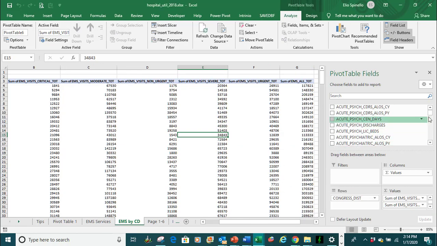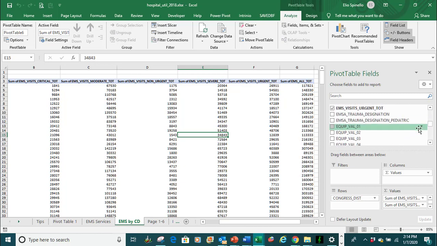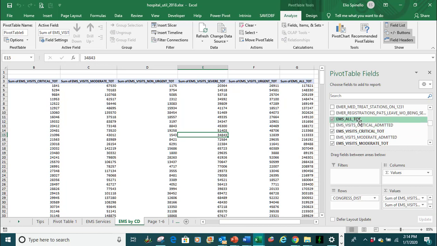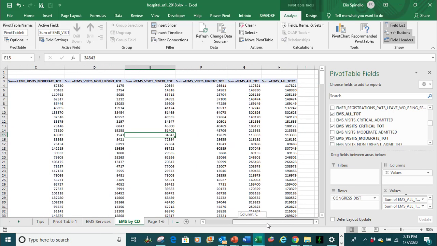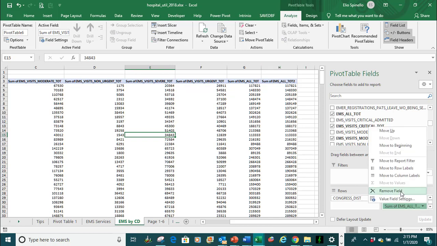And on our field list now, we should see our new calculated field that we just added, which is EMS all tote. And this can now be dropped down into the values option. So this will give us the total along with the breakdown of the individual ones. Now, the best thing to do here is to try to get it at the very bottom, and you might have to work at it a little bit to get it there. But once you do, we'll see now that I inadvertently did it twice, so I am going to remove one of those.